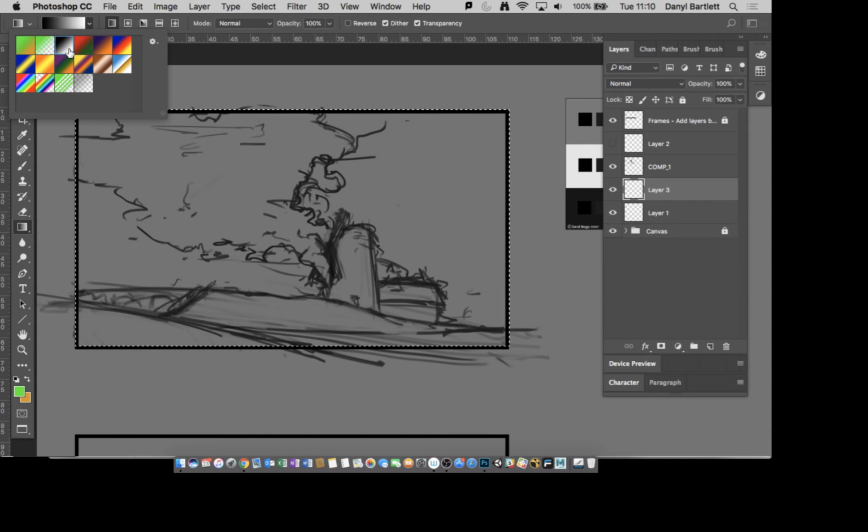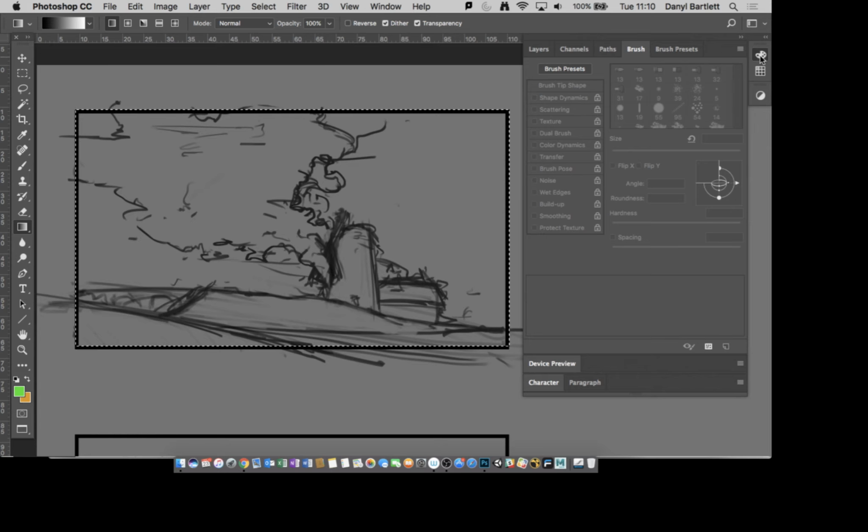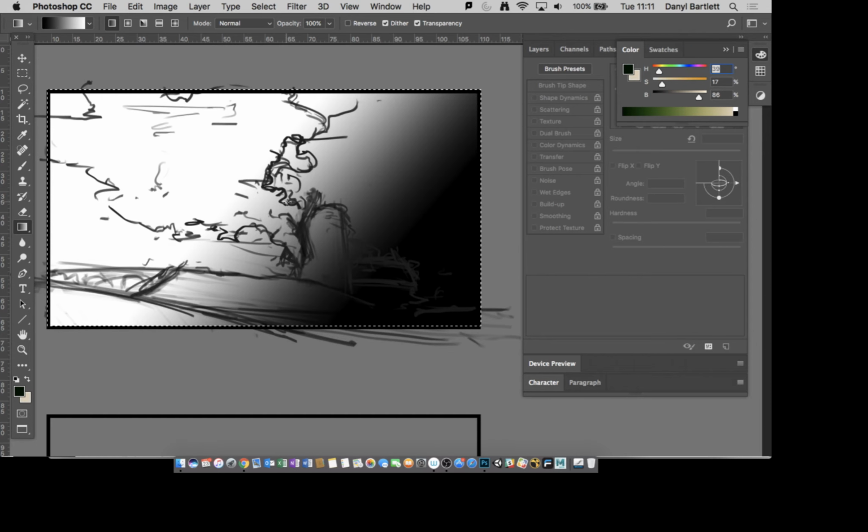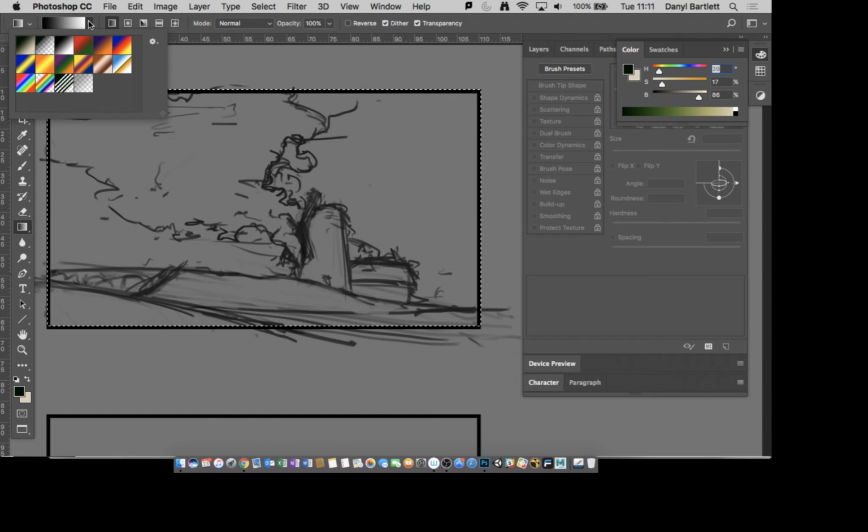We're kind of there actually with the two color setup. I'm going to go black to white. Actually, no, I'm not. That's not going to work at all. I think it might be better. Let's go to. There it is. It might be better to not go to perfect black, but to kind of go somewhere in between. So let's try that. That's close. It's not quite there. Let's go to this one.